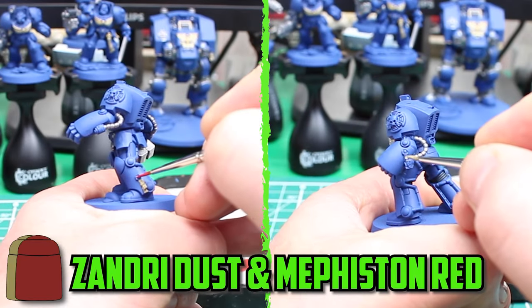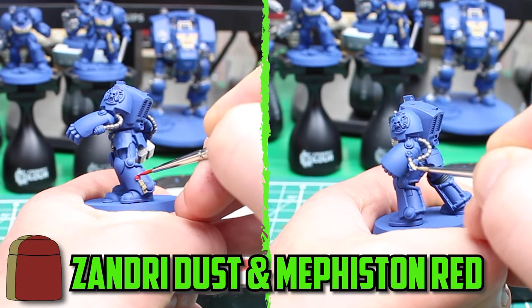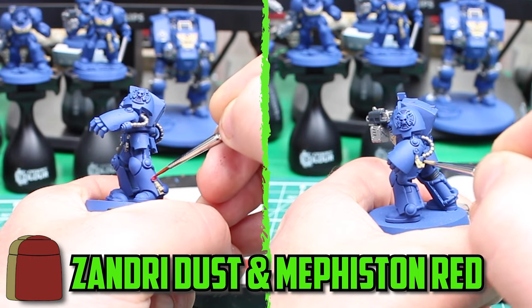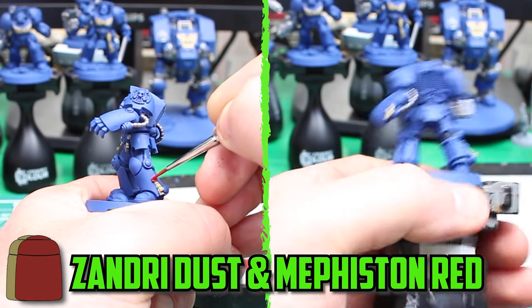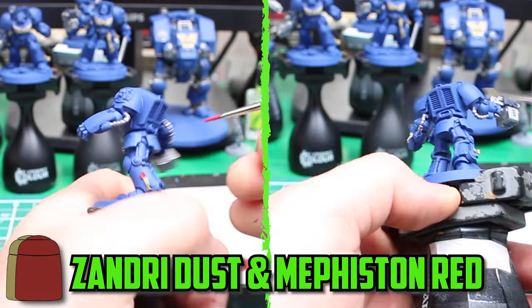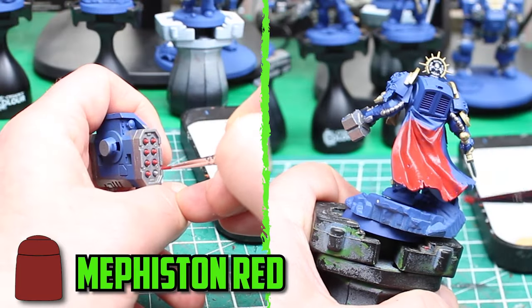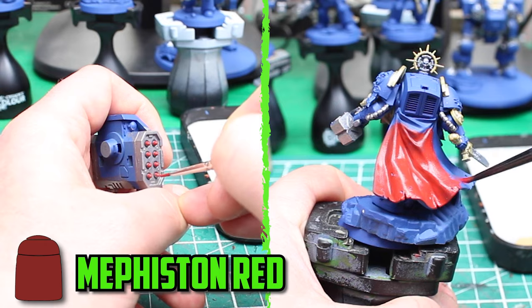The purity seals were then painted with Xereus Purple and Mephiston Red. There are a good few of these, so make sure you double check to get them all, because I kept missing some and I had to keep going back and forth to get them. I also used Mephiston Red on the dreadnought's missiles and the captain's cloak.